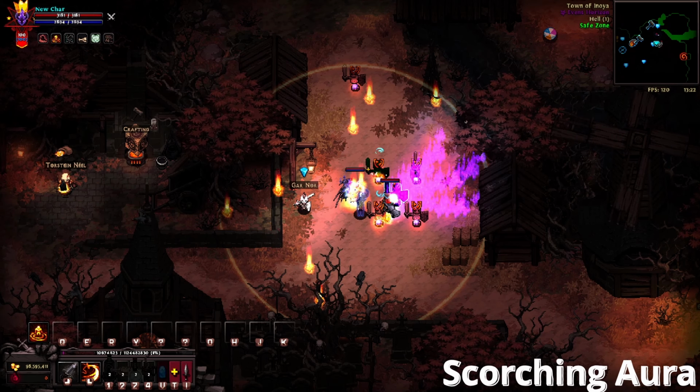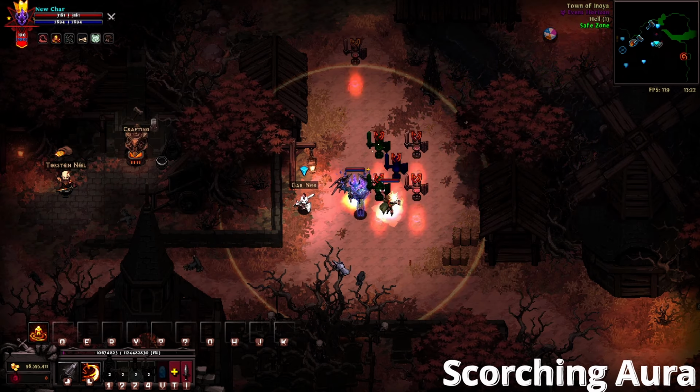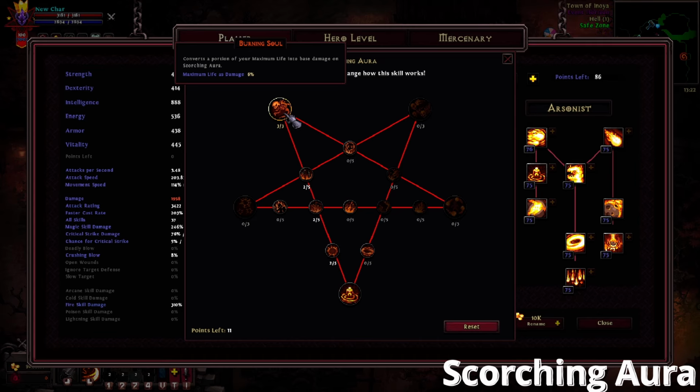Just a quick note on how this will work with Scorching Aura. Some of these may end up taking the increased area of effect just because I have to for the travel. Just a side note. Burning Soul. Convert a portion of your maximum life into base damage on Scorching Aura. So you get 6% of your maximum life as base damage to Scorching Aura. This is much bigger than you think.